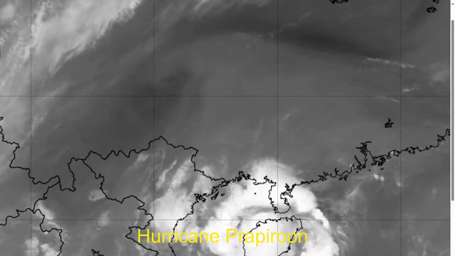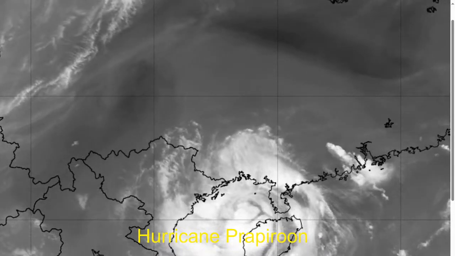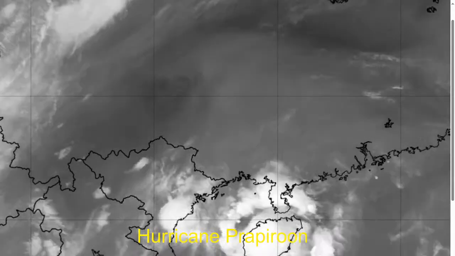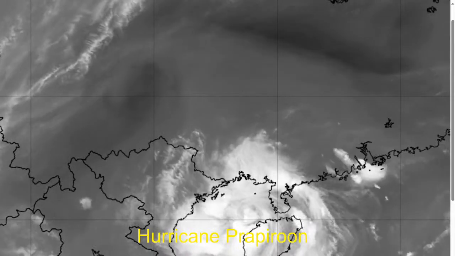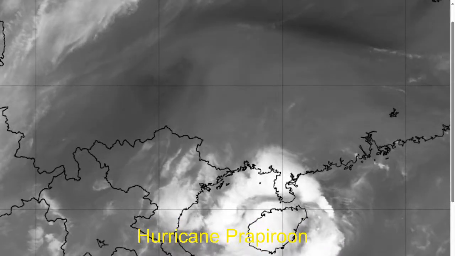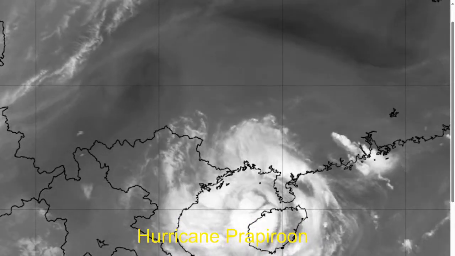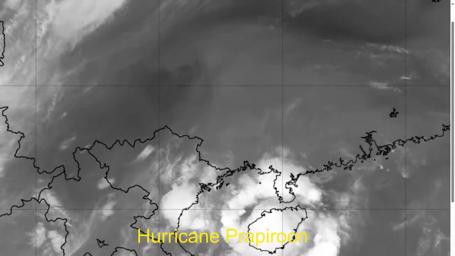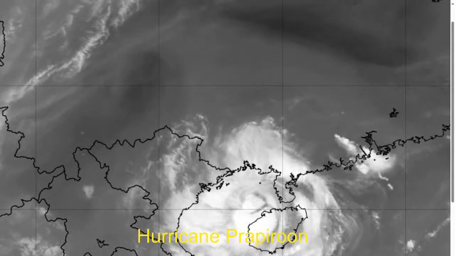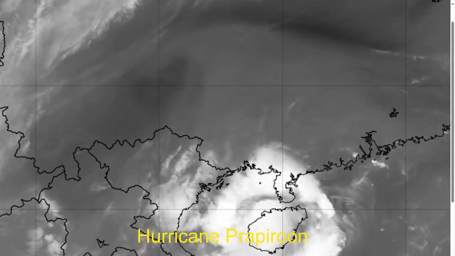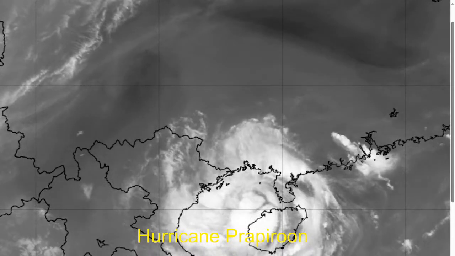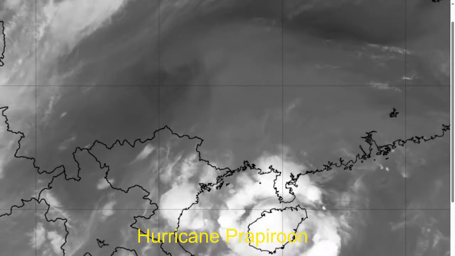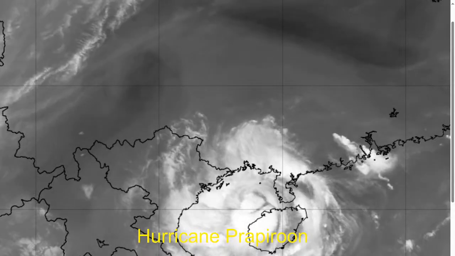You do see an anticyclone right here. This might be dry air that might be coming to impact it. It is moving quite fast. This could impact it, but by the time it has made its turn, maybe the remnants of it are over China by the time it hits. I don't know. It might be a tropical storm when it hits Hanoi, but after it hits Hanoi, I'm expecting a tropical depression.